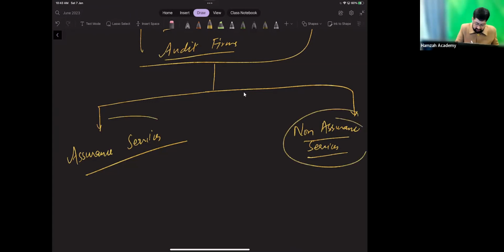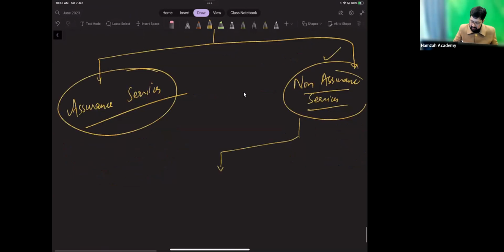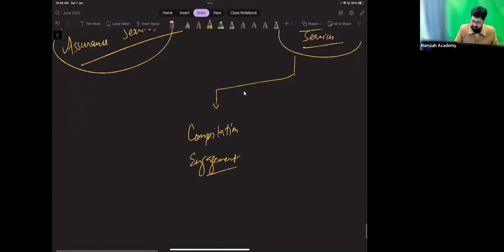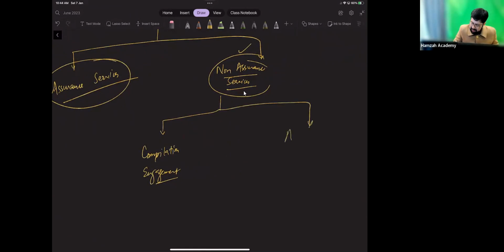In assurance services, the purpose is confidence enhancement. Here it is not the purpose. There are some other services. For example, there can be a compilation engagement. The company wants the audit firm to prepare their tax return. Okay, we will prepare, we'll charge a fee. Even if they want us to prepare a cost of goods sold statement, we will do that, we'll charge a fee. They want us to prepare their financial statements even. Compilation. No assurance. Financial or non-financial information is compiled in a certain format, arranged. Compilation, no assurance, no confidence enhancement of anyone. Now, the second is agreed upon procedure.